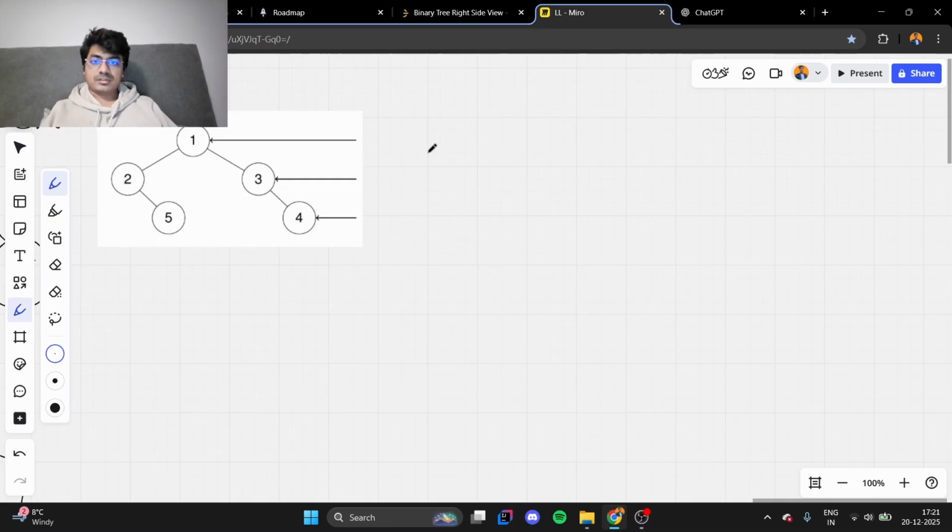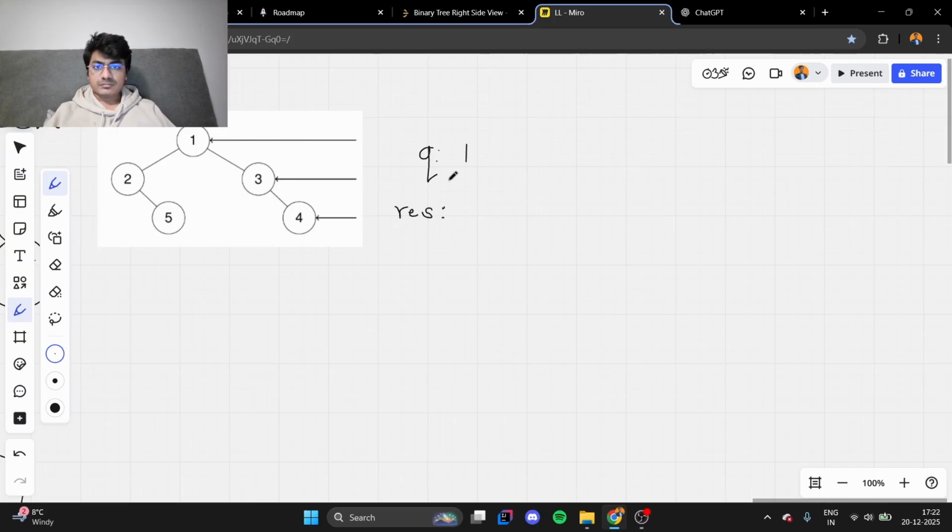So let's say we have a queue. Inside the queue, by default, we'll add the element 1, and we'll also have an array list where we'll store the result.